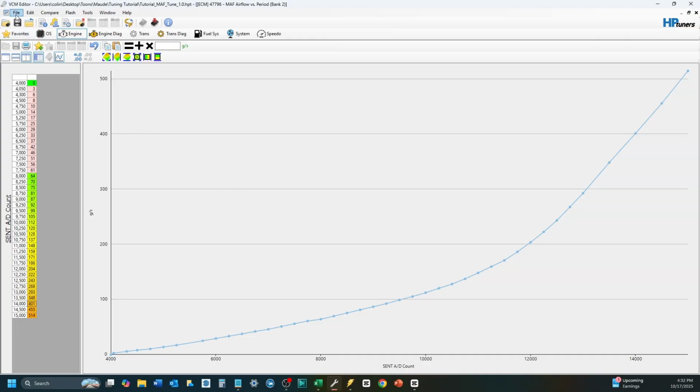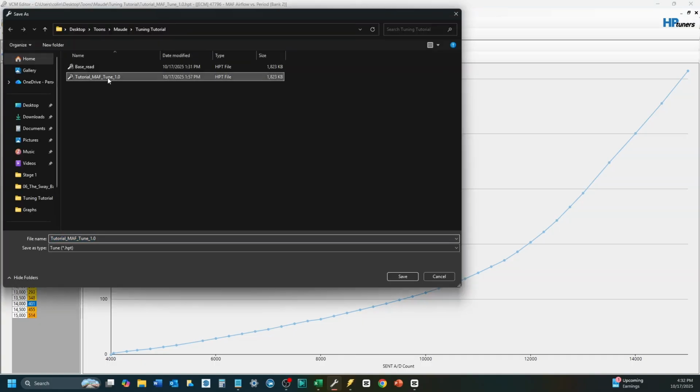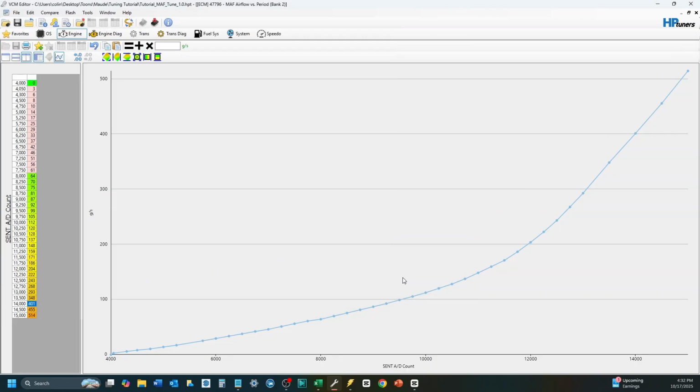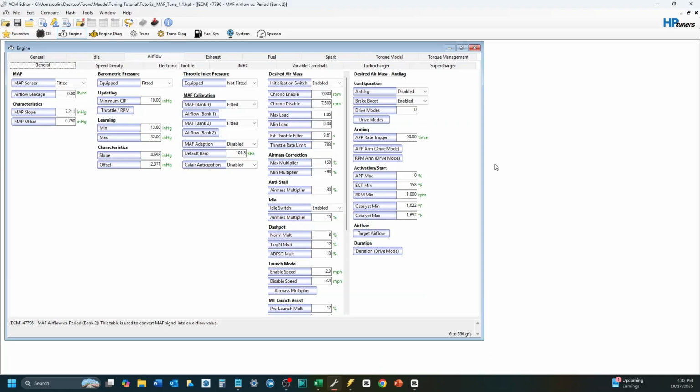That's the tune, right? And now that we've changed the file, we want to be very careful. And I should have done this before. We don't want to save it to the 1.0. We want to save it to the 1.1. And now what I will do is go to the car, having saved this, and we will load it, and we get to take a whole other data pull. So let's see how we did.